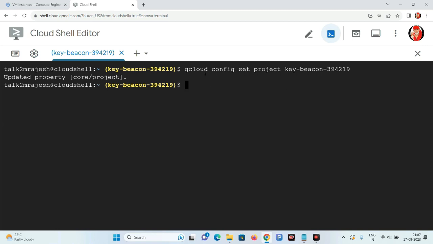Then guys, this is the first time it will show a pop-up like authorize. Click on authorize, then it will execute successfully, and as you can see here, this is your project ID and this is my current present directory.